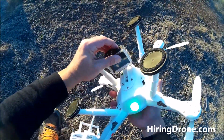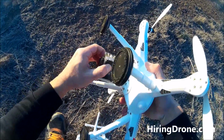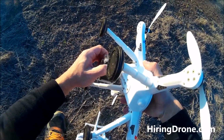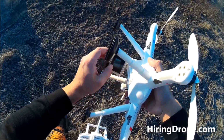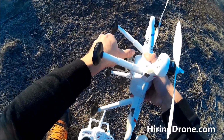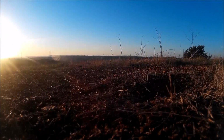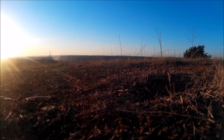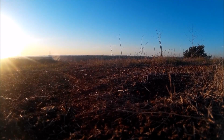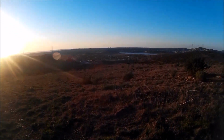I'm gonna turn the GoPro on the bottom. And we'll start recording on that camera as well. So we're gonna try to find some level ground to take off from and to start the engines. We're gonna pull both sticks down to the bottom corners. And we have liftoff.